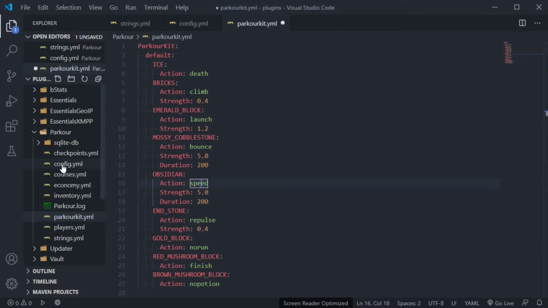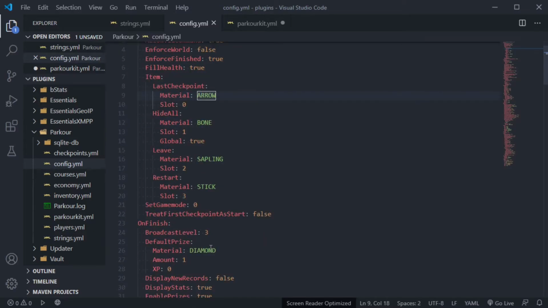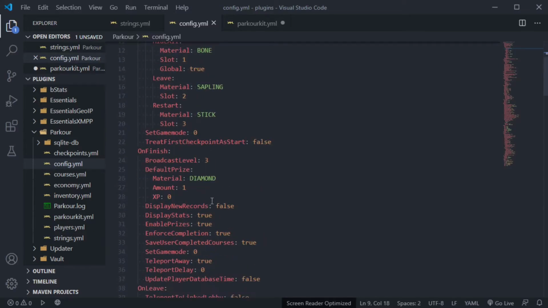Now finally, in the config.yml file, you can change the items like the last checkpoint item, to go back to the last checkpoint when you're in the course. You can set the course game mode. You can treat the first checkpoint as a start. We don't want that in this case. You can set the default prize material.